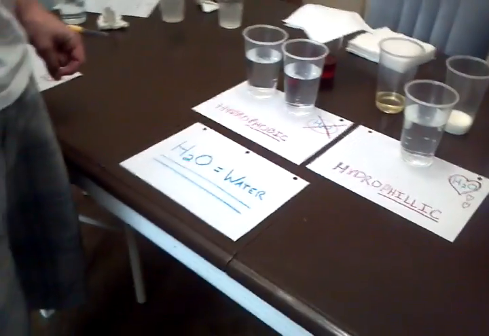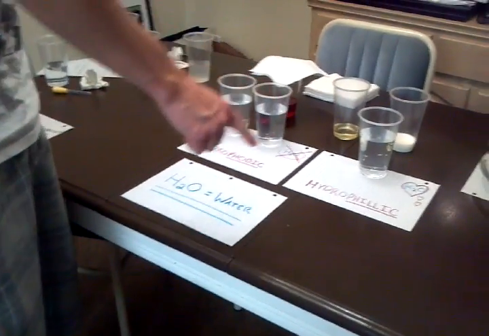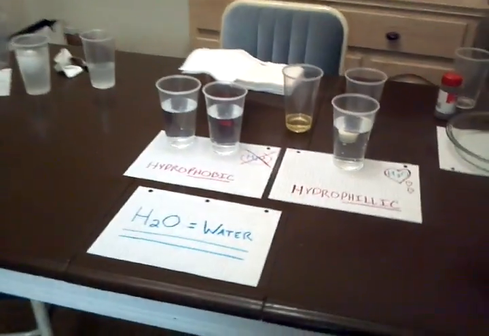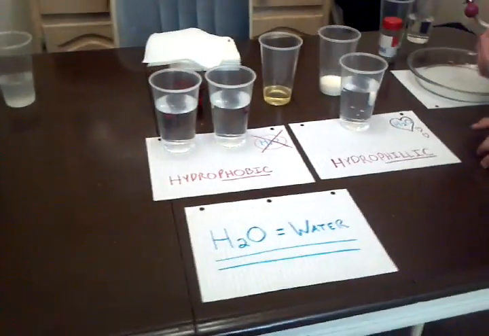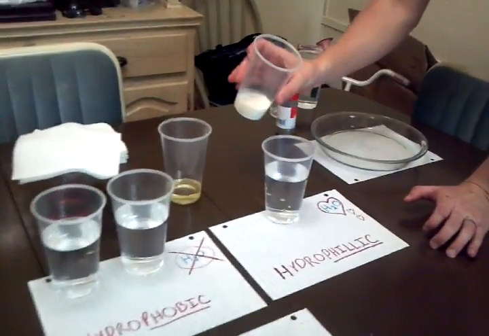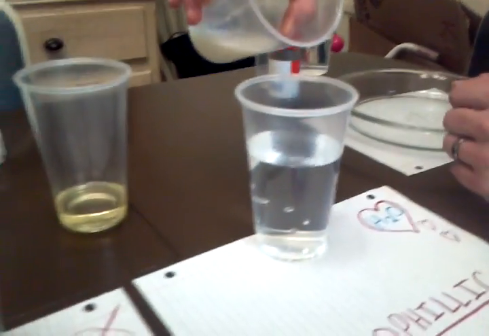Now we're going to do the hydrophobic and hydrophilic. So hydrophilic, let's do that first. That's when something has an affinity for water, can form bonds with the hydrogen. So this is just milk, just a little bit of milk, and we're going to dump it into this water. See what happens. You want to come in here a little closer here? Can you see it pretty well?